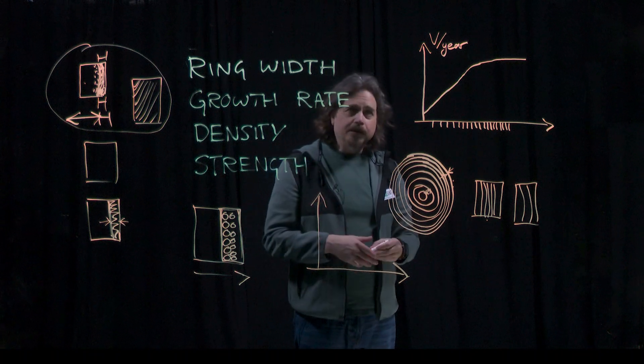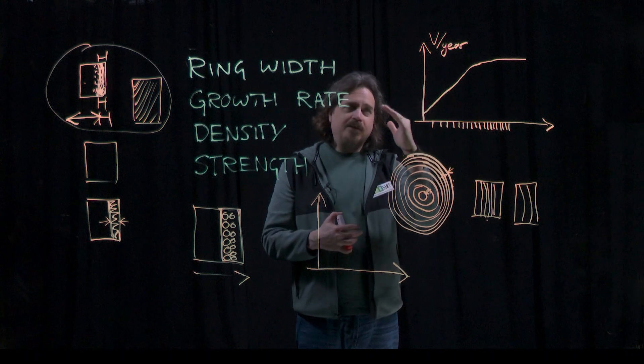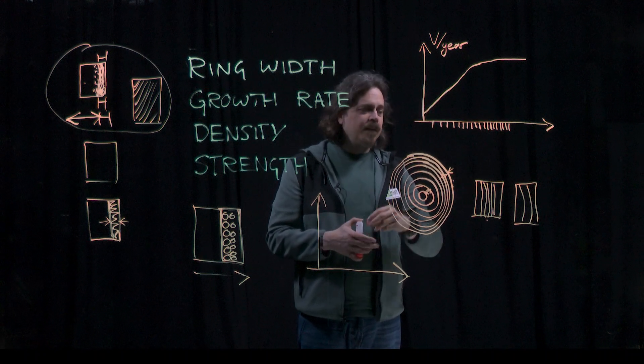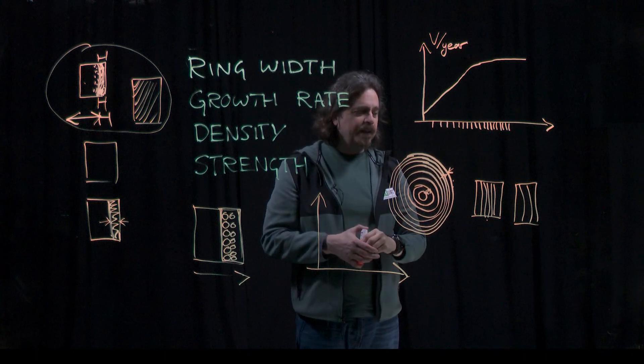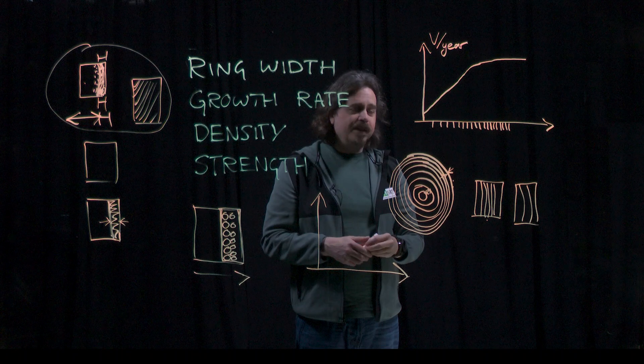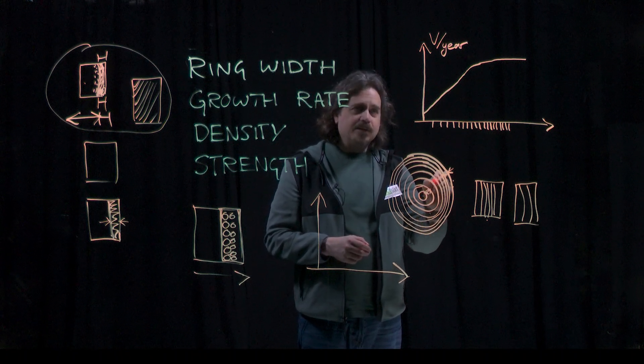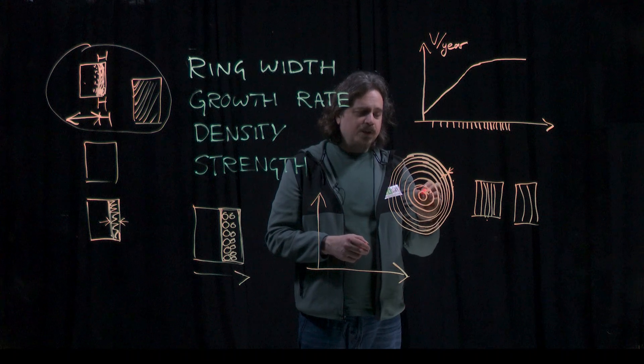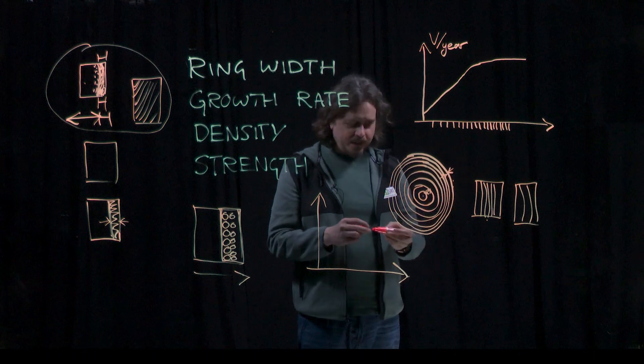As the tree gets older, it can't do that because it's now a big, heavy, tall tree. If it sways too much, it will fall over. So it needs to be stiffer in order that it can stay standing up. And because it's stiffer, it also then needs to be stronger. So because the biomechanical needs of the tree change, it will change the character of the wood that it's growing at that point to match its particular needs.